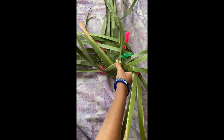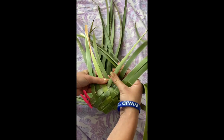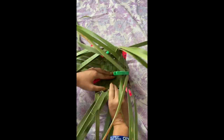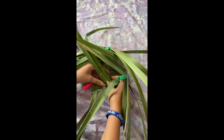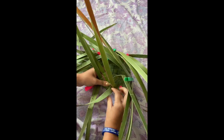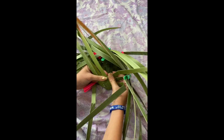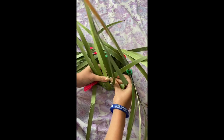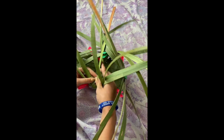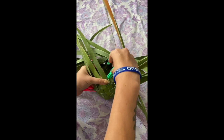Keeping those corner pegs in place and pin the top. Slowly work your way around. As you can see, it starts to get a little bit tricky as we make our way around. Just make sure that you're always counting 8 before you begin, and grab the 2 in the center, and the first one that folds up is the one that's lying underneath. Cross them over and then add in your 4 sides.